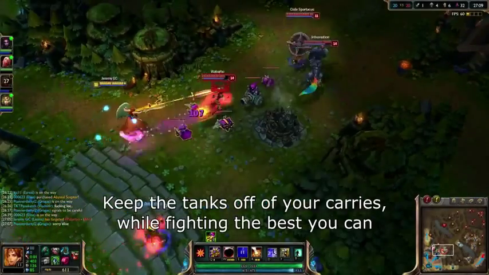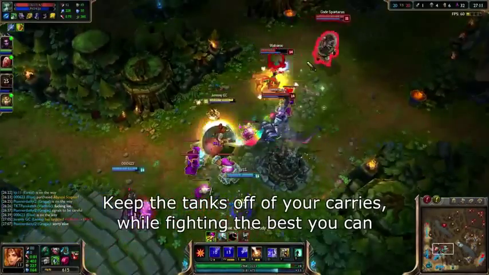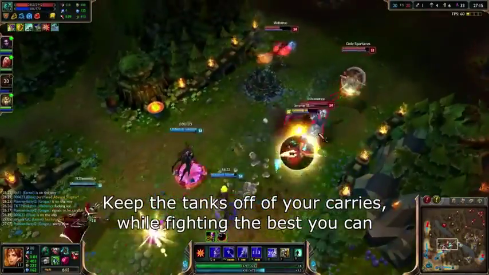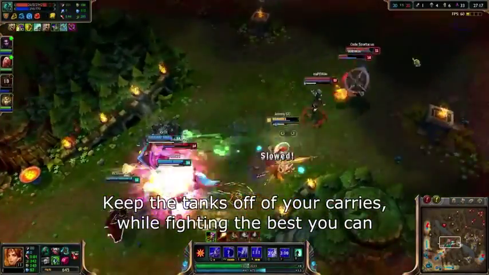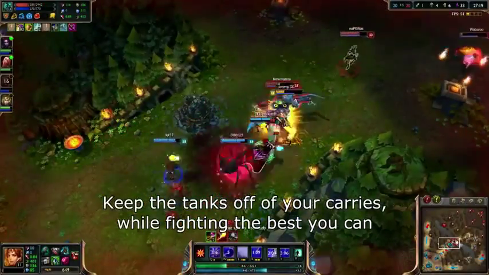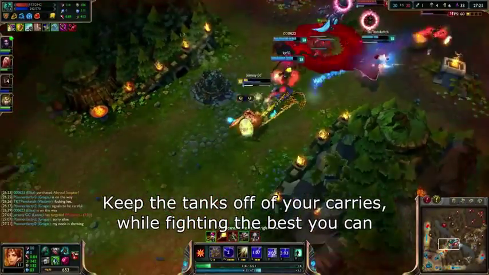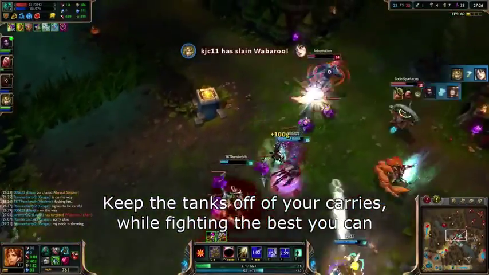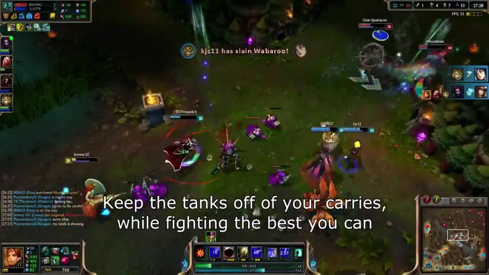Rather, it's much better to just try to CC the opponents who are diving in on your carries, as your massive crowd control will make keeping them alive fairly easy. However, there is one situation where you can dive in, and that's when you either have a nice flank going on, or if your team's in a great position to dive in, and you have 2 to 3 people that can follow up on your crowd control to dive in with you, ensuring that you can kill your target.